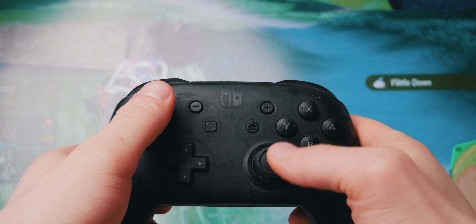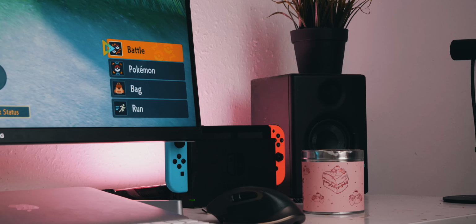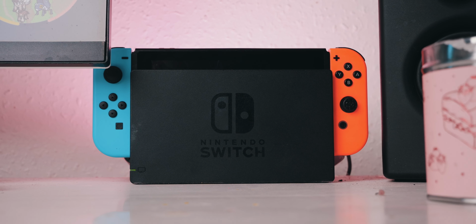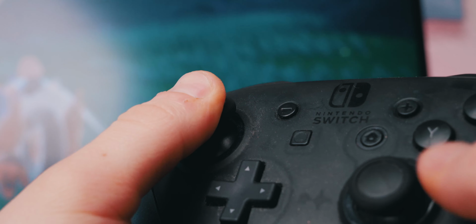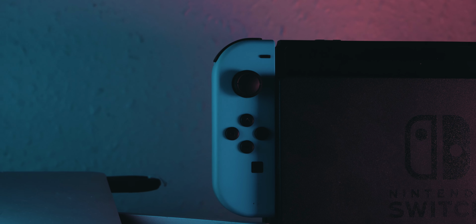Moving on to the docked experience, this, in my opinion, is where the Switch starts feeling like a true gaming console. As I said, I am a big fan of using the Pro controller here. I hook this thing up to my monitor using my charging dock and an HDMI cable, and I'm off. You can, of course, slide the Joy-Cons off and use those, but personally, I prefer the Pro controller. Being able to just simply slot my Switch into place and not having to plug anything in is a seriously awesome experience, and it makes going from handheld to docked mode a feature rather than a chore.